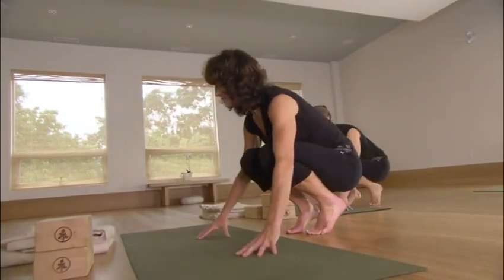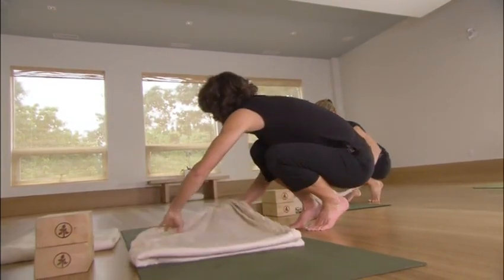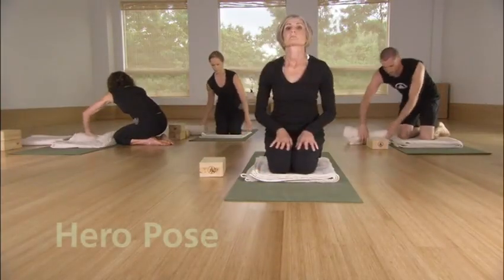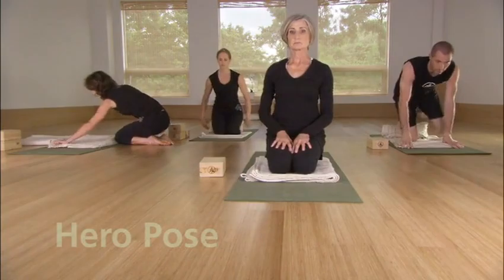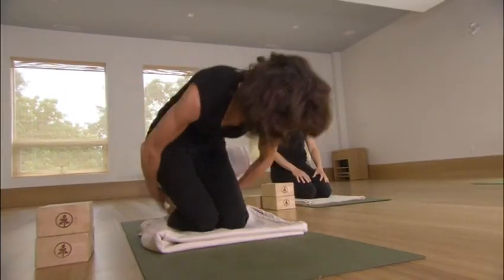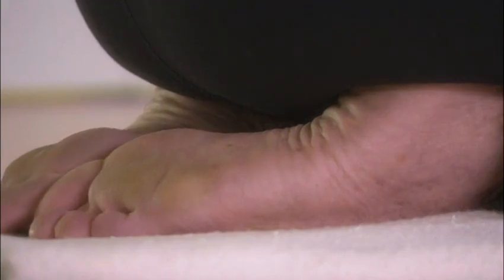Swing your legs around behind you and come to your hands and knees. We will prepare for hero pose. For extra comfort, place a blanket beneath the knees and shins. Bring your knees and big toes together.